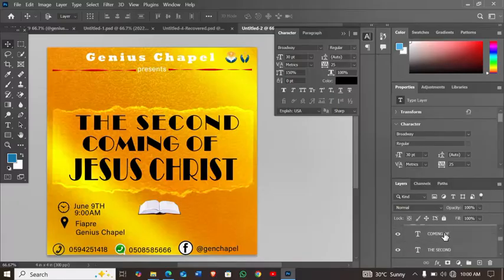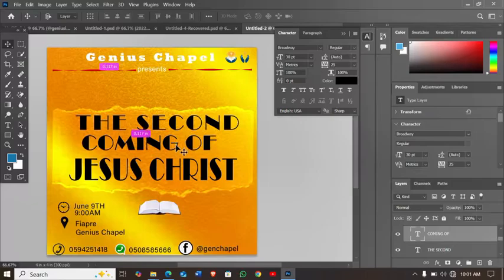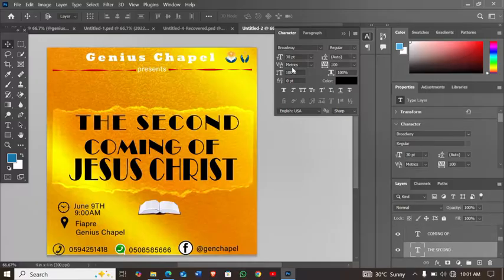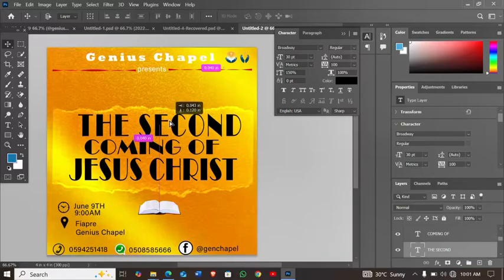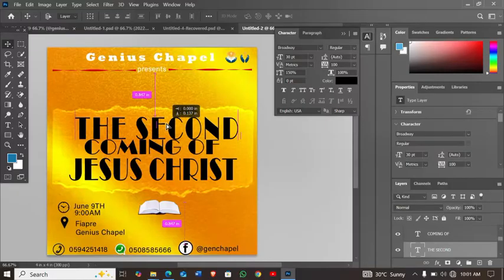So let me bring the "coming" down small to somewhere here and select the "second" and increase its height to 150%, and bring the "second" down. So now I think this one is okay.